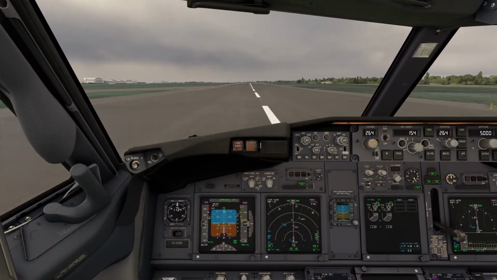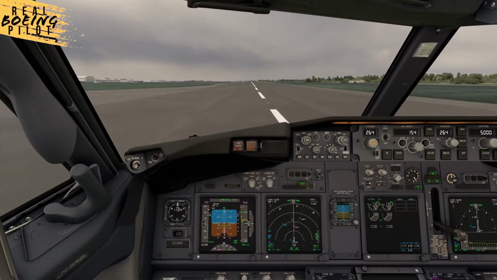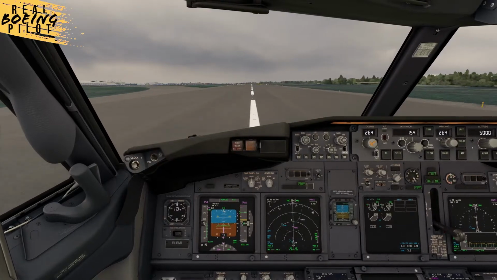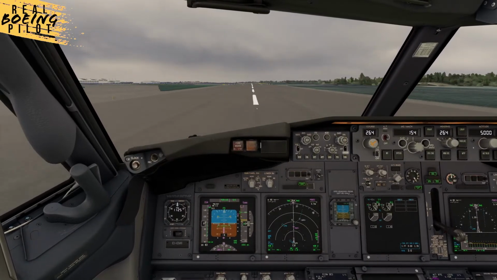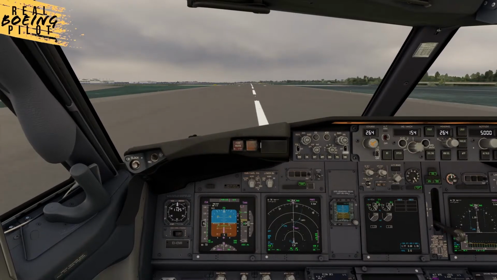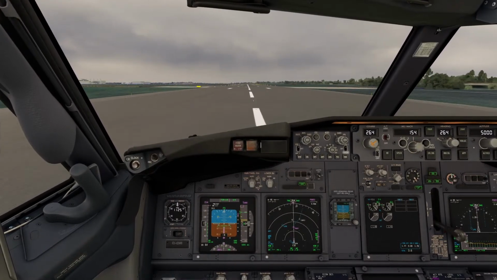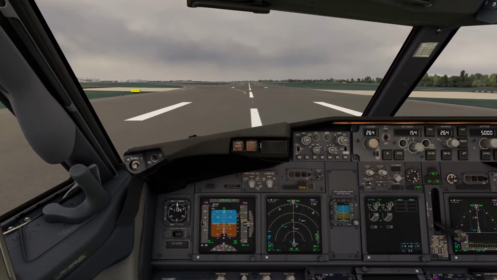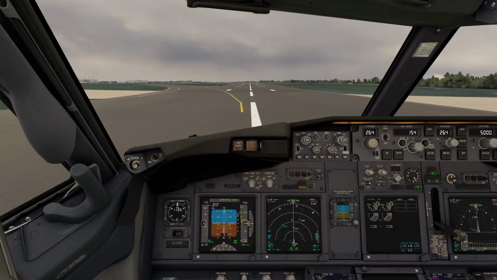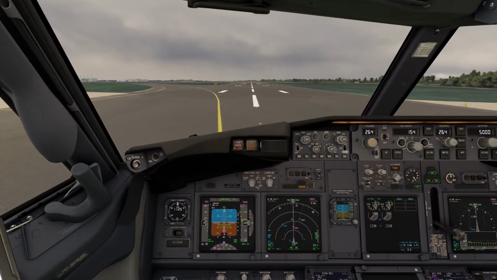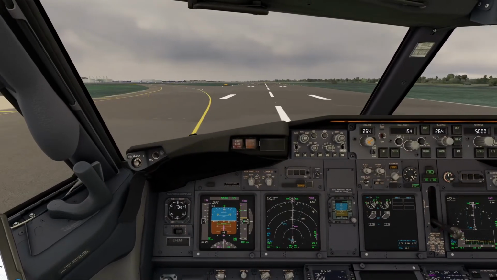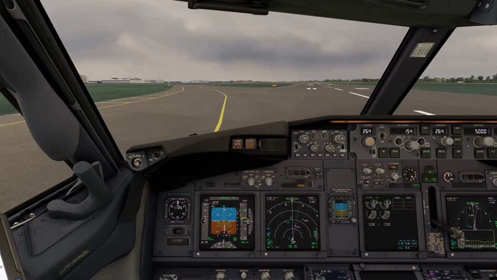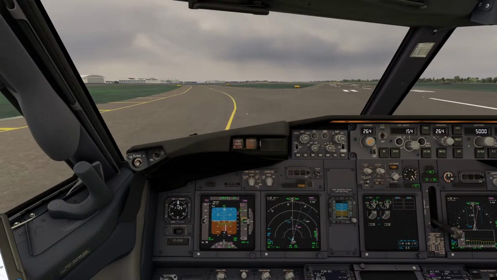Idle reverse is fine. I still have the problem with my brakes, not the brakes, my rudder here, because my chair, it moves. Okay, so 80 knots, 60 knots, we can go manual brakes, take the reverse out and take the left here on the planned something 3, right? Something 3.